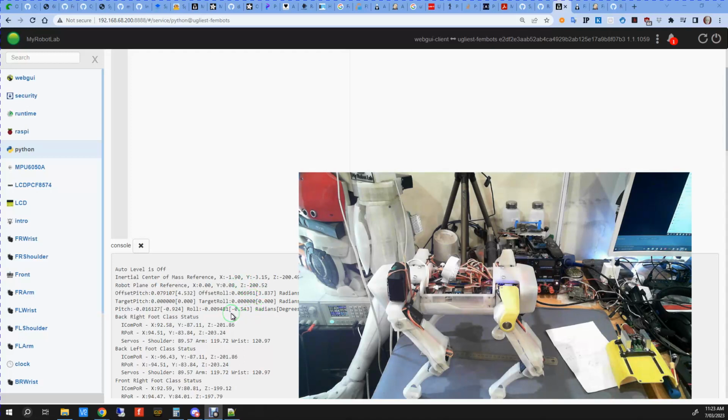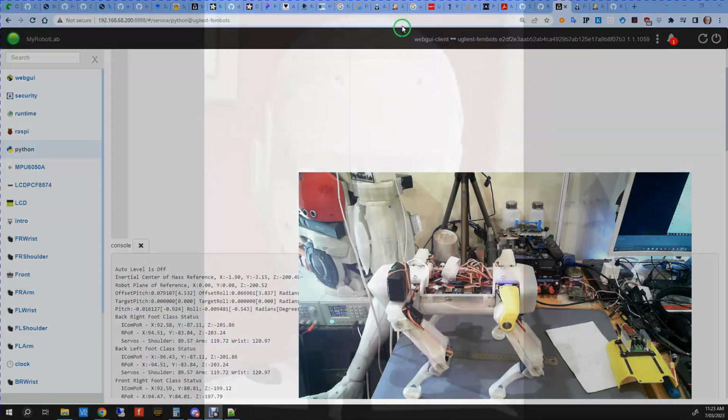The roll is within half degree. The pitch is less than a degree in error. So getting the balance is getting better. I'm still not happy with the leveling of the body of the robot. So while I've got the center of mass in roughly the right area, I haven't got the roll correct yet. And I'm still trying to wrap my head around some of the maths for that. But you can see my code coming through on a regular basis in the GitHub if you want to download it. Well, that'll do for this video.